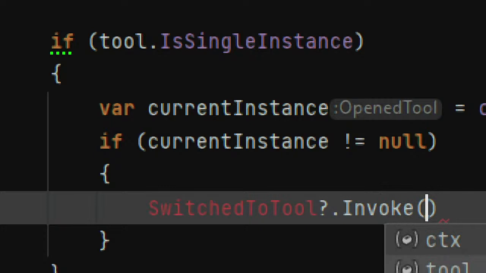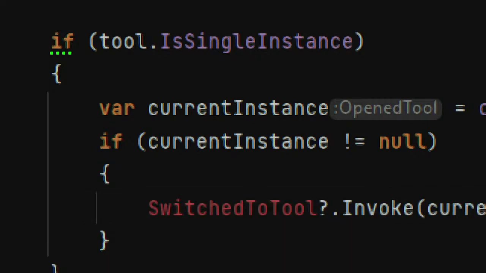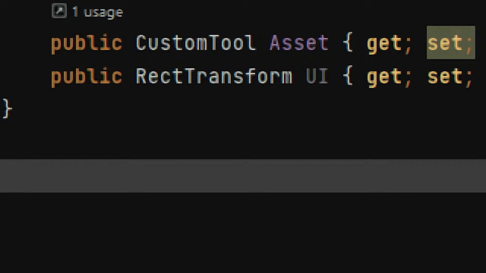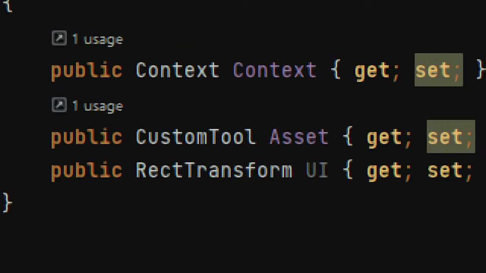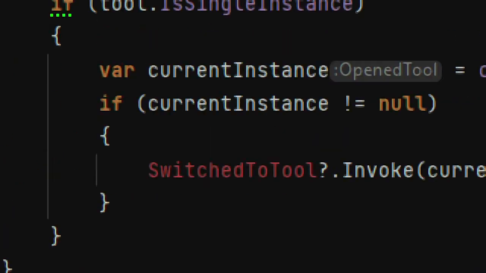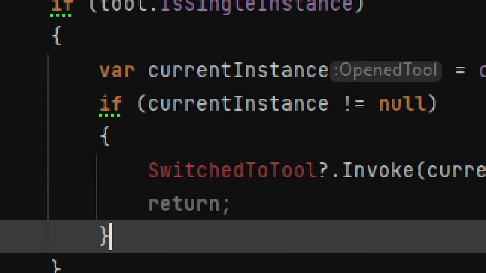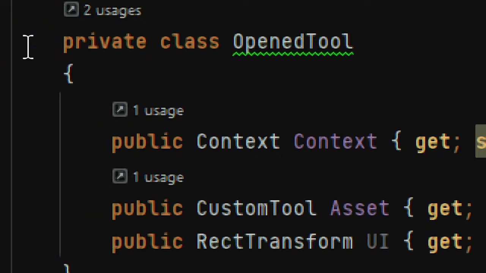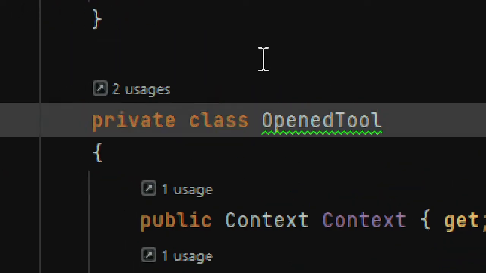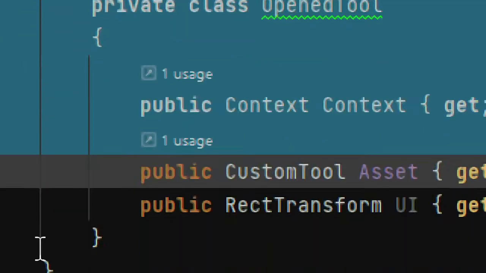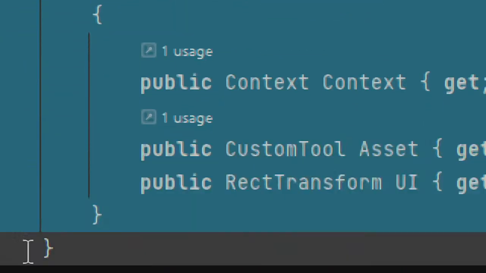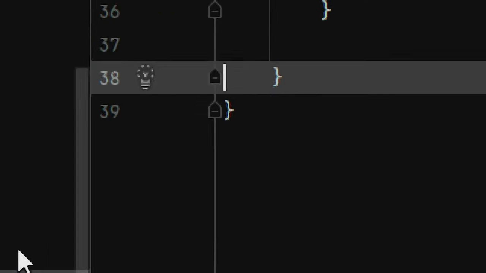That's going to be an event, and actually that class is going to be public. I'm going to make it public because I'm fun. And that's going to be an event that says, okay, we've decided to give this tool focus, and the UI is going to respond to that.